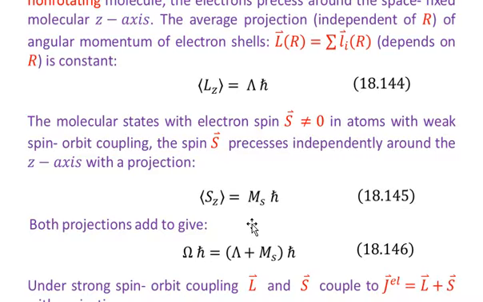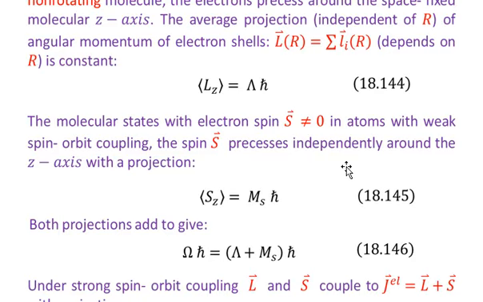So capital MS is actually the projection of the spin angular momentum on the z-axis, the average of which is written on the left hand side. That is, the average of SZ is equal to capital MS multiplied by h bar, where capital MS is the projection of the total spin capital S on the z-axis. And the average value has been written in equation number 145.